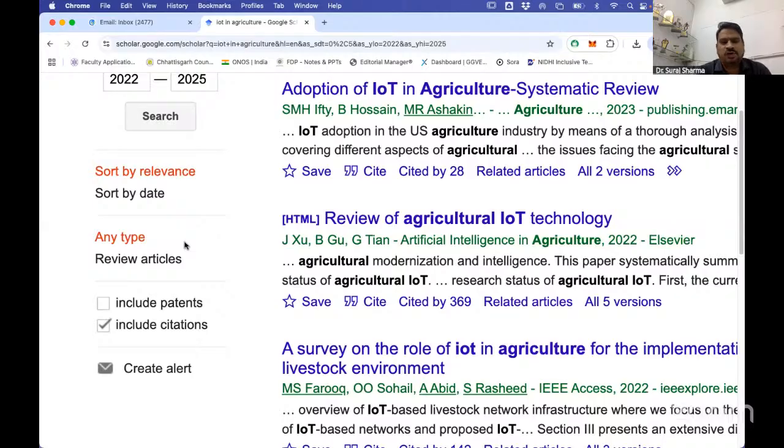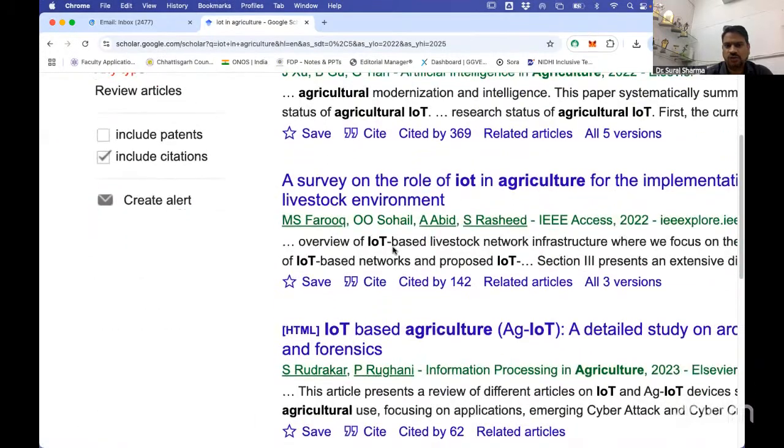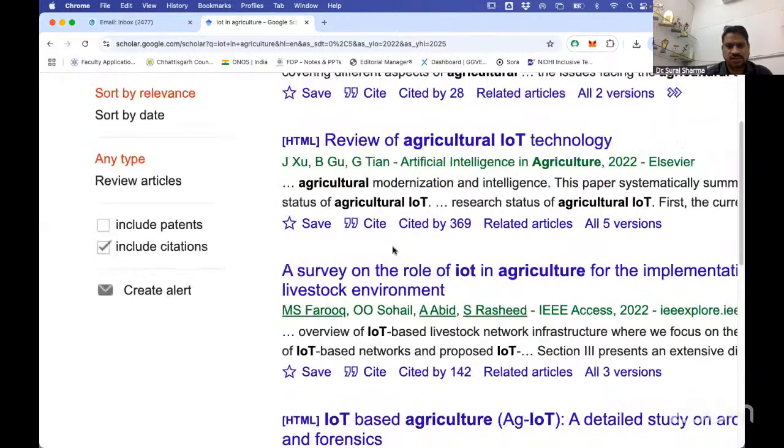In the research paper, we have research work, and this research work means some new thing that we have to produce in that particular paper. So some sort of research that we'll do in that particular paper. Okay. Some new thing, new technique, new methods, new theory that has been produced. So for any type, it is selected by default. So whatever you are getting is a combination of both review articles and research articles.